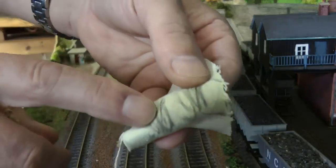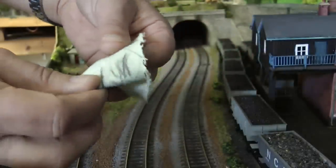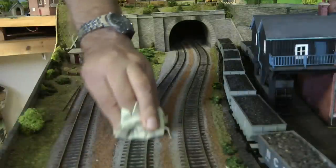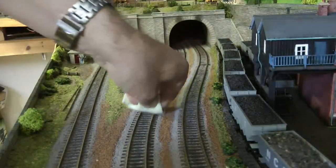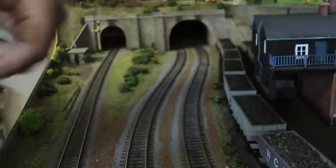As you can see, it's gone from dark to light and virtually nothing. But I'll give it one last go on a clean piece, and it don't take long to do. And there's virtually nothing on there.